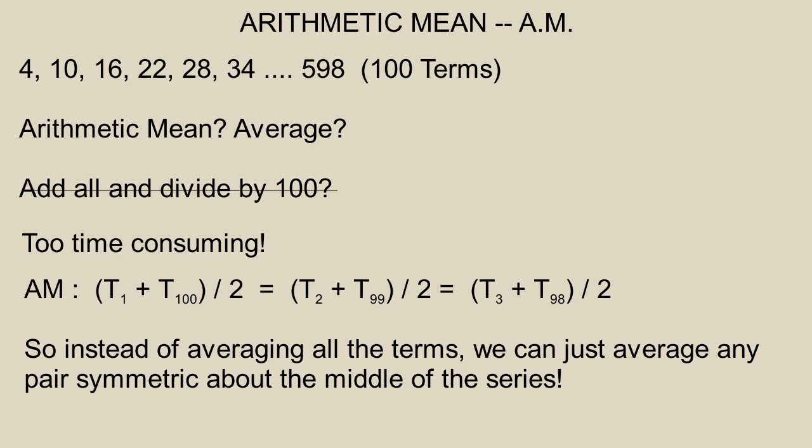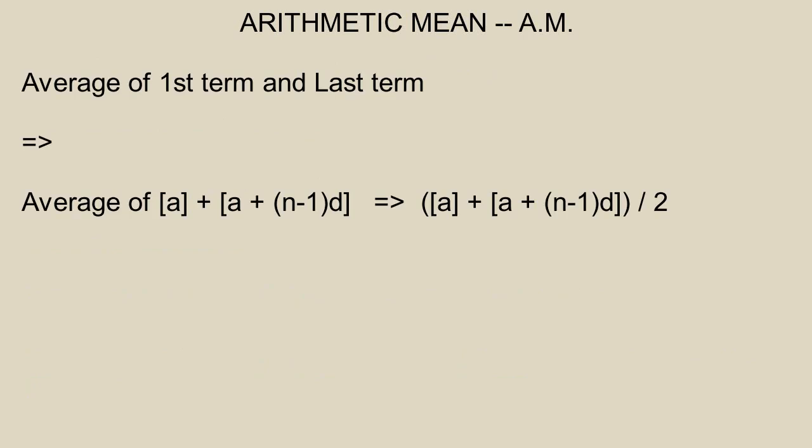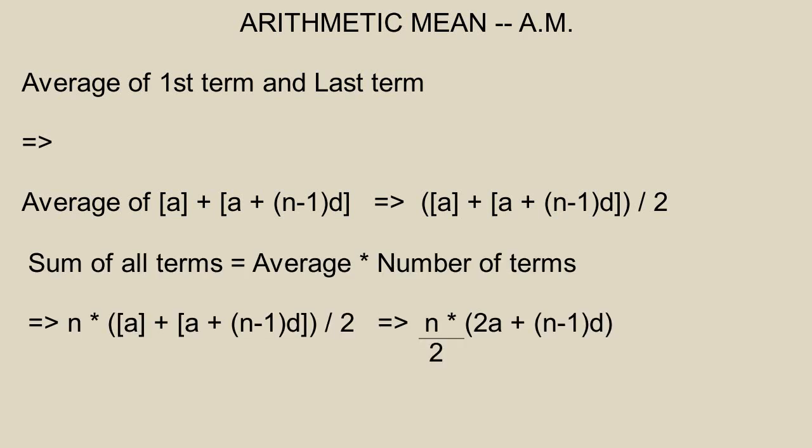So remember that. Now if we want to find the sum of all the terms, how did we do that earlier? We simply used to multiply the average with the number of terms, right? Similarly over here, you find the average by, let's say, taking the sum of the first and the last term and then dividing it by 2 and then multiplying it by n, or the number of terms. Now this would give us the same formula as we had for the sum of the AP. So I hope now you can establish a link over here.